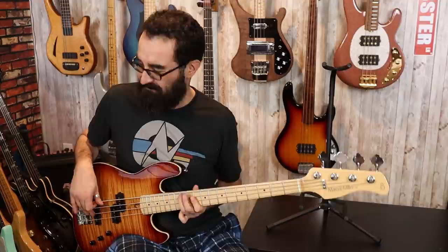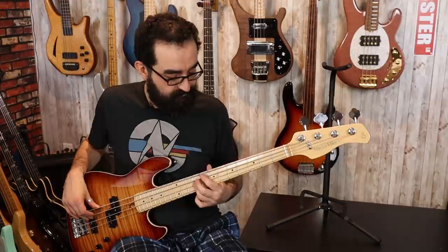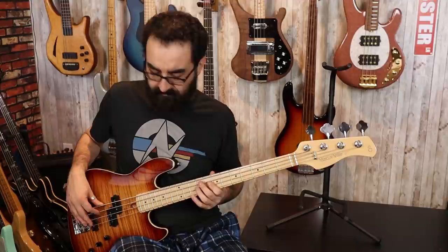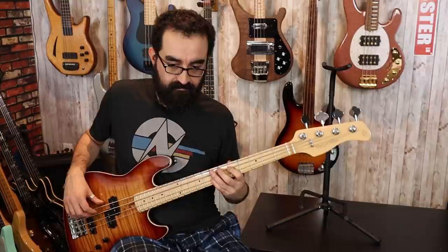Now here's the bridge pickup with the tone at 50%. And here's the tone all the way down.